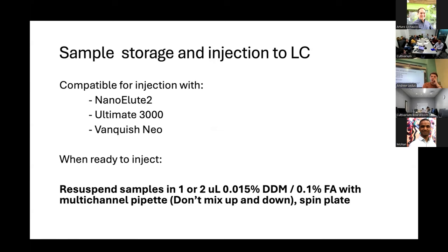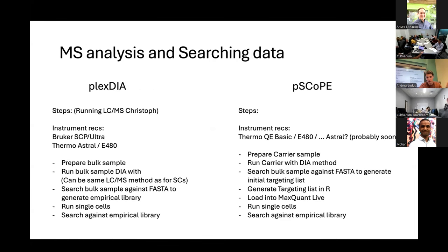Unless, of course, you're doing a workflow with a carrier, where you'll want to resuspend the carrier amount you're interested in injecting in that same volume, dissolved in the same makeup of DDM and formic acid. But it'll, of course, also have your peptides from your carrier. So this is what I started rambling about before I realized I had other slides.